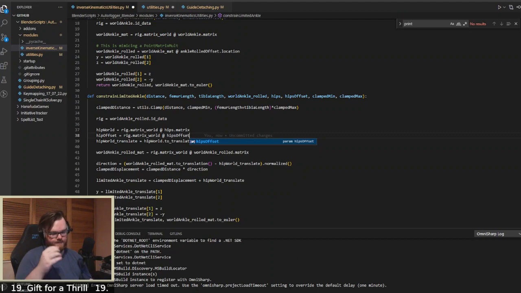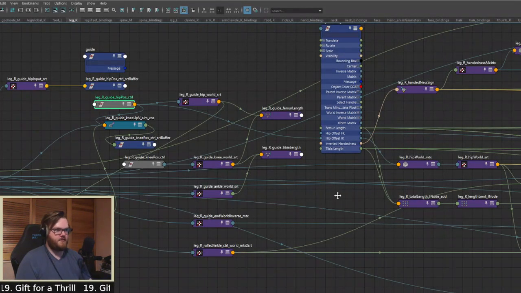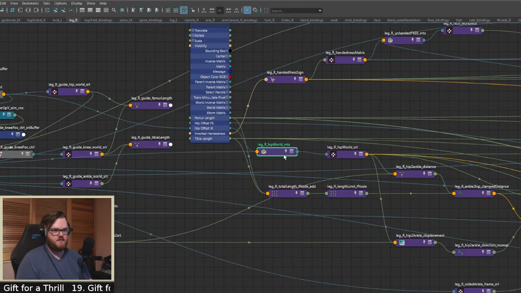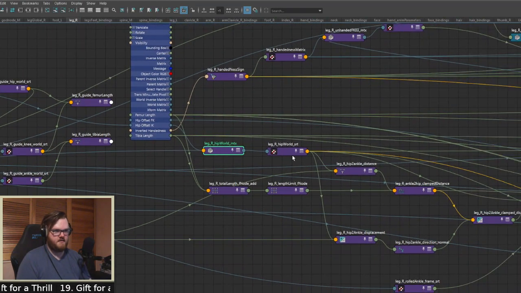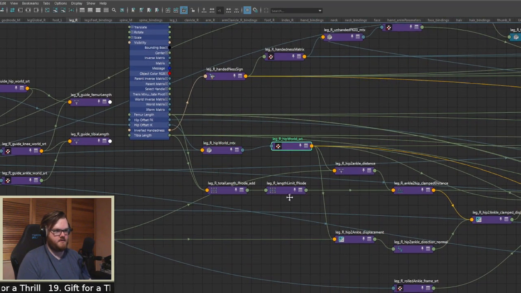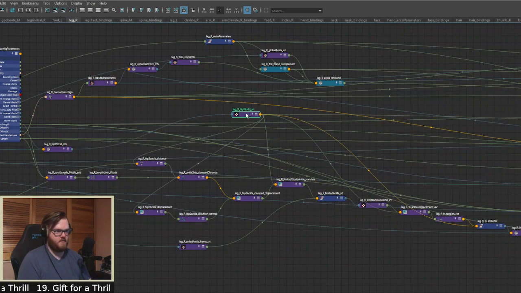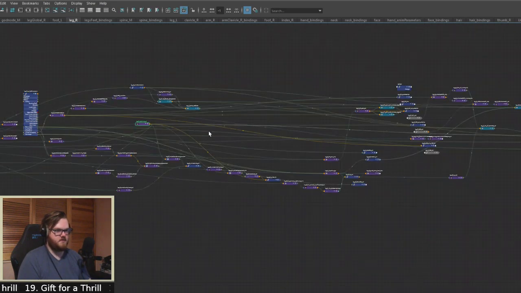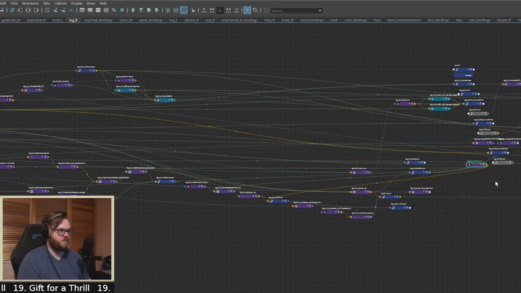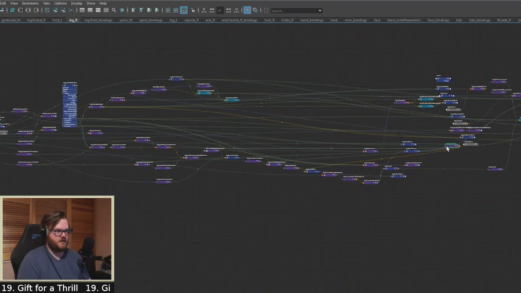I'm trying to think here. I can do that, I just want to output it somewhere, which is the issue. No, okay, can't do that.